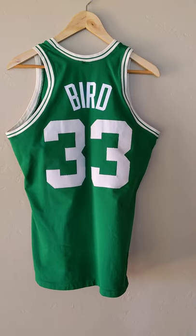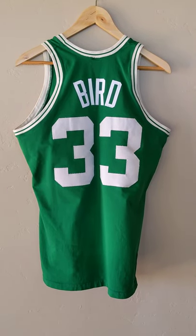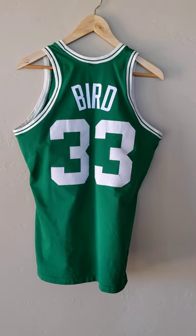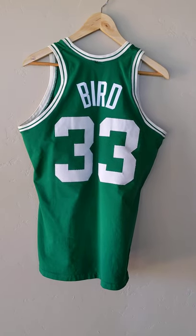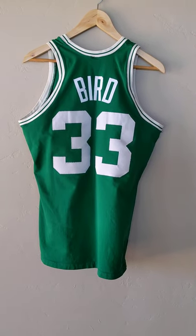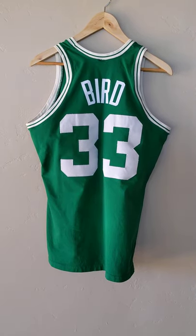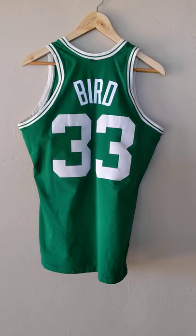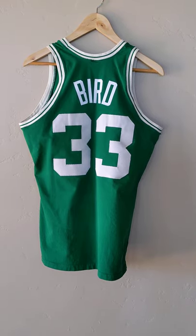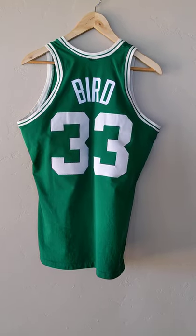Full disclosure: I grew up about 50 miles south of Boston in the 1980s and 90s, so Larry Bird is my favorite all-time athlete. I'm not saying he's the best basketball player, but he's certainly my favorite — three-time world champion in '81, '84, and '86, I think an 11 or 12-time all-star, a couple league MVPs, and even an all-star MVP. And of course, I think maybe the number one trash talker of all time — but he backed it up.